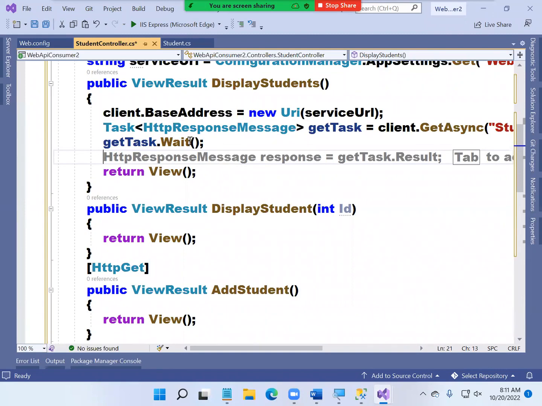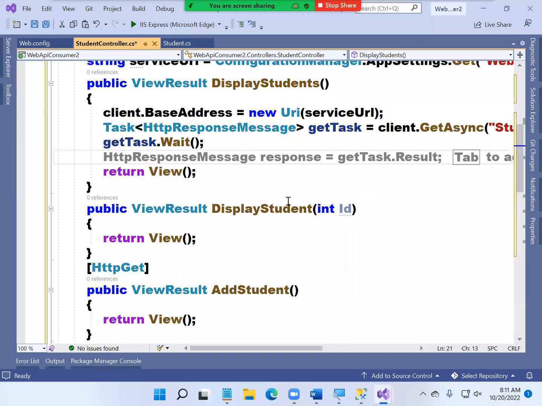So that's why, just a minute. I sent a request here. Immediately it came to the next line, but the response did not come. When the response did not come, what will you show to the user now? So you need to wait for the response. So you understood the importance of this line now? That will wait for the response. After the wait time is completed, means after the response comes back, then I need to capture the result.